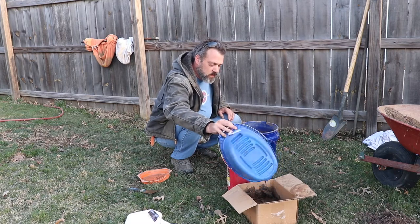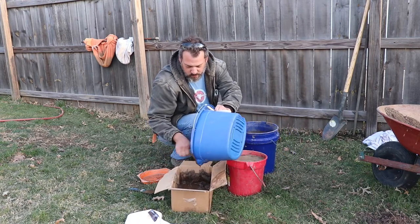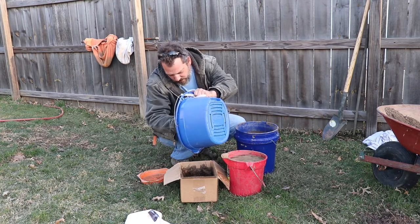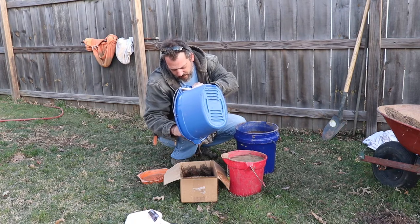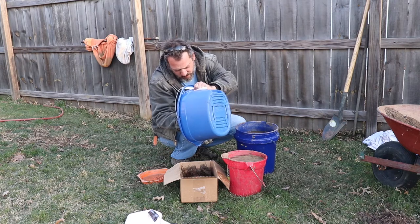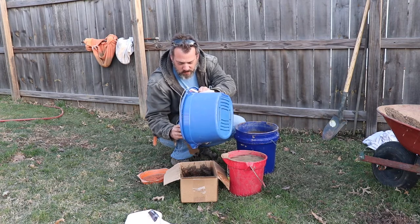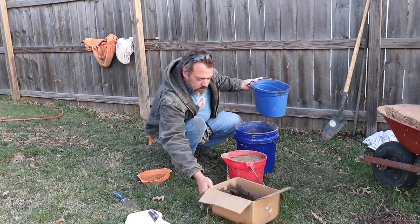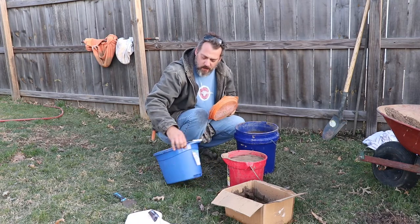Into our box here. We've been using this box for a couple days, so I'm actually really surprised at how well it's holding up. But we're going to scrape her out here just to get as much of that clay out as we can. We didn't get much clay in this one. But we just filled this bucket back up yesterday, so not a big shock that we didn't get much.